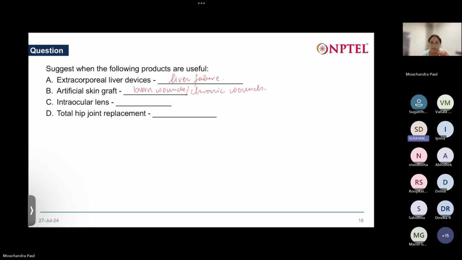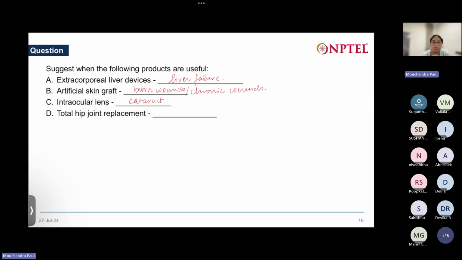Those who are suffering with cataract. Yes, you're correct. Cataract. Okay, so in old age, when people get cataract, it means their natural lens gets very foggy, they are not able to see. The transparency is reduced in those lenses. So the doctors surgically replace those natural lenses with intraocular lenses. Okay, and that helps the person to see. So these lenses are very biocompatible and very widely used.